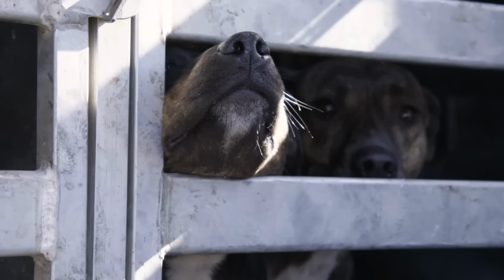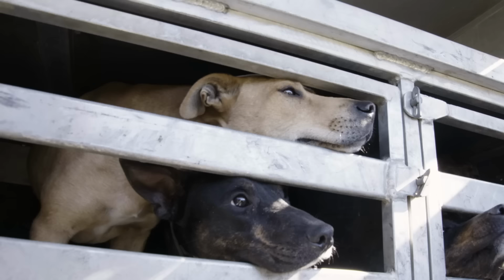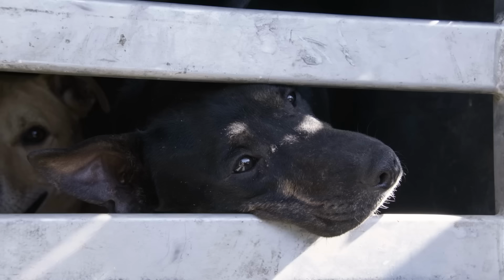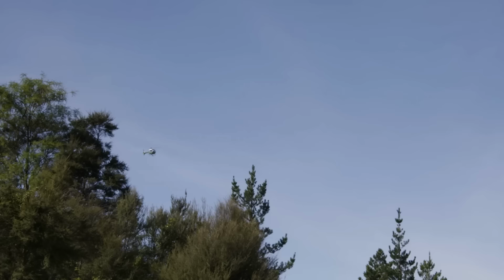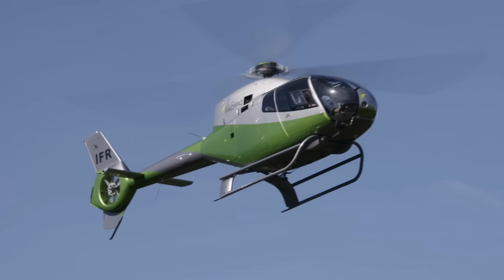Yeah, on this trip we've got one of Nigel's main dogs and we've got Midge from one of the other programs, and here you see a couple of little dogs here. They're 12 months old, those two pups, so we'll have a go with the main dogs for a start, and then if we have a bit of action with them, we'll put them away and take the pups out for a bit of a lark.